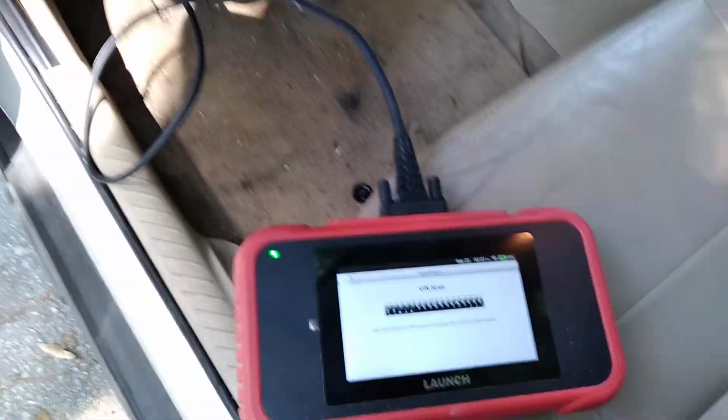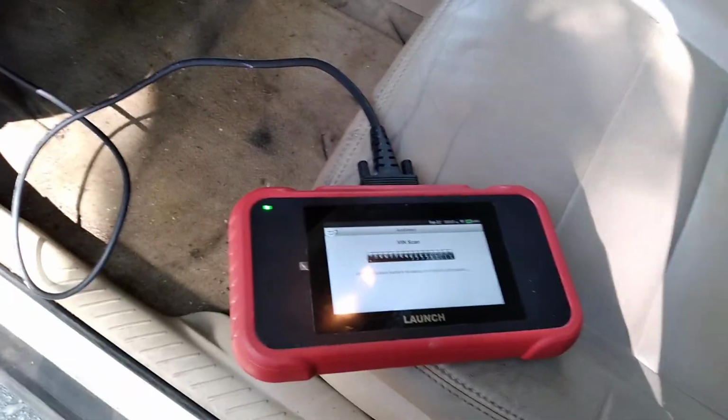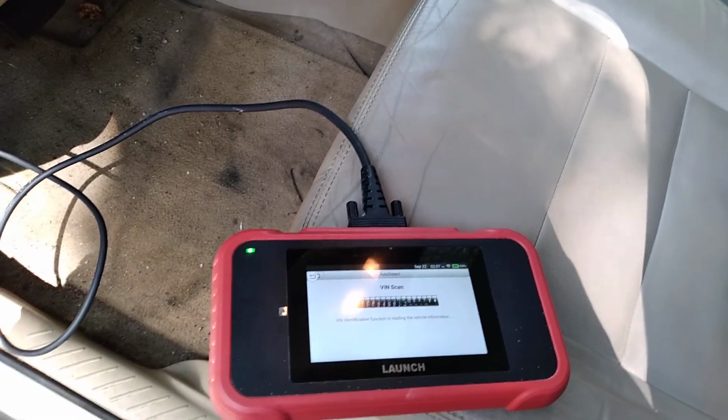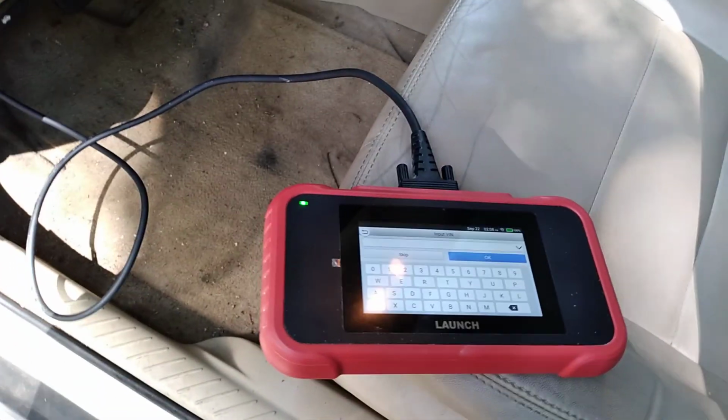Okay, guys, we're back. I got the diagnostic computer hooked up. Once we get all the numbers and everything loaded in, we're going to take a ride. It's scanning the vehicle to find the VIN number right now. All right, so evidently it didn't find it. Give me one second, I'm gonna type the VIN number in.